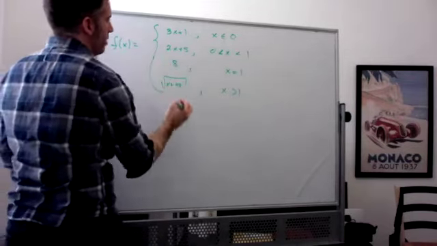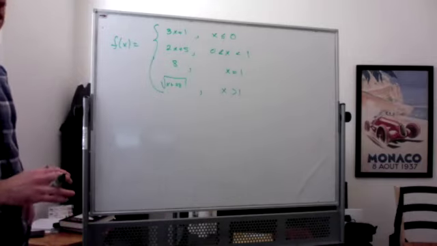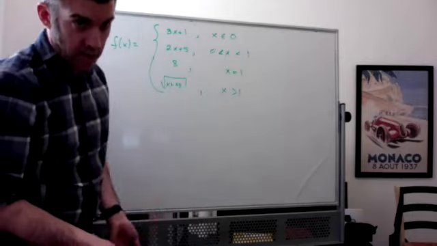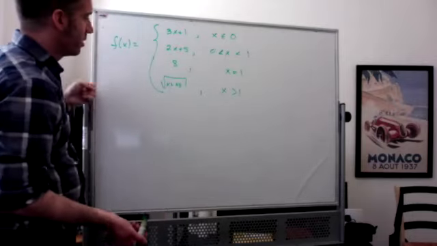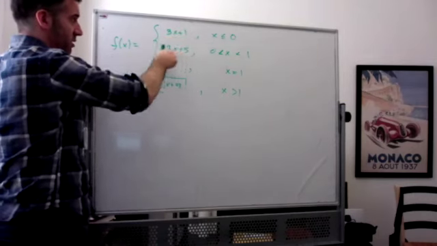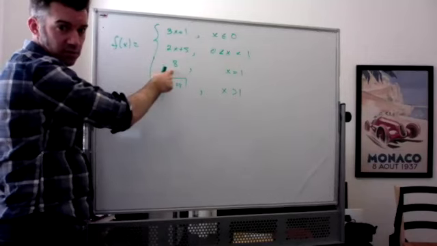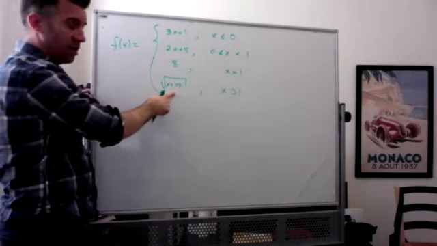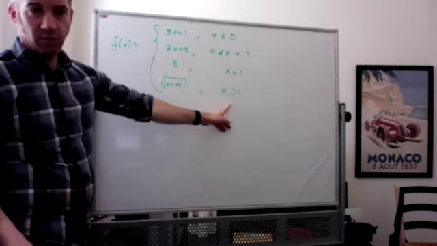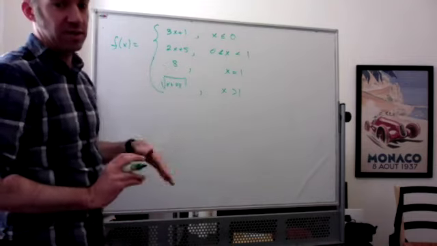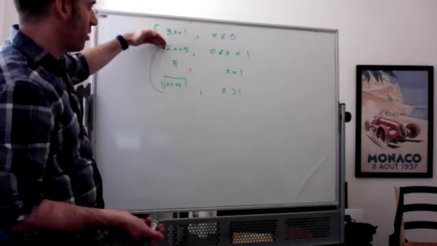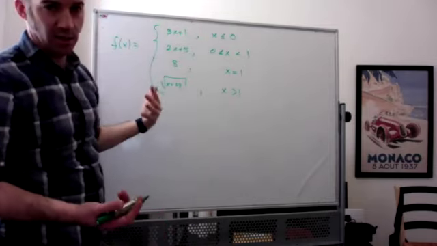So here's a function, and we're interested in talking about, is it continuous, or where is it discontinuous? And so this function, continuous everywhere it's defined. This function, continuous everywhere it's defined. This is just a straight, horizontal line. And this is continuous on its domain, which is everything from negative 48 to the right. So certainly when x is bigger than 1, definitely continuous. So the only places we're concerned about where it might be discontinuous are where we're changing from here to here, at 0 or at 1.